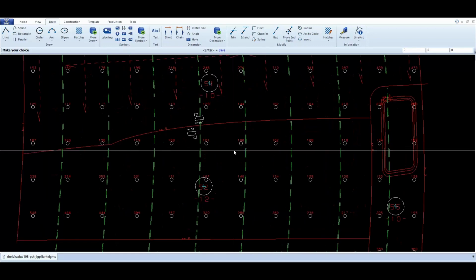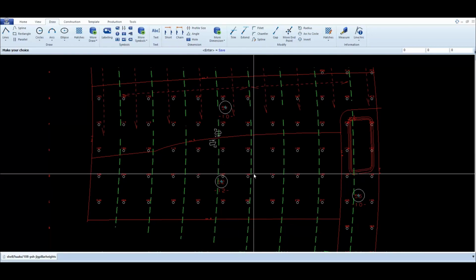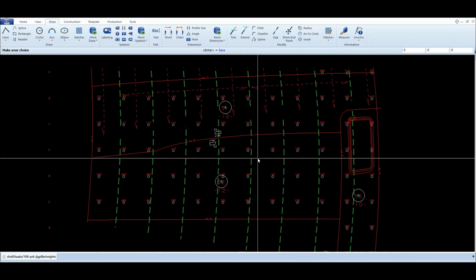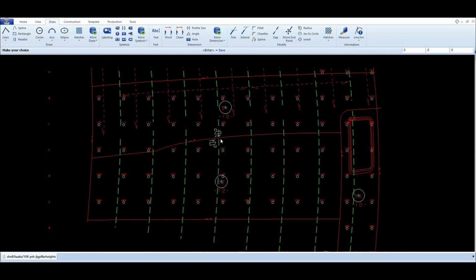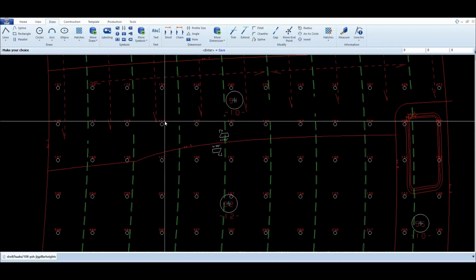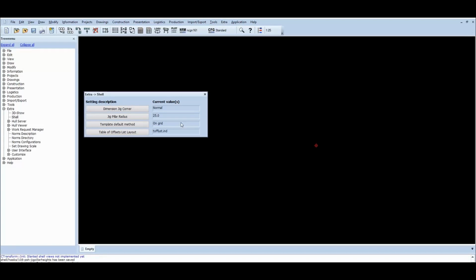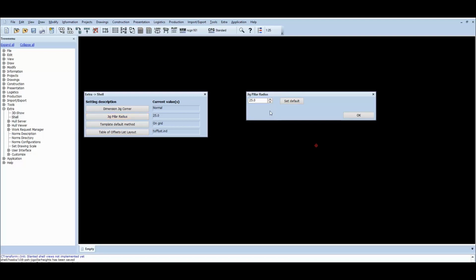Because the radius of the jig pillar doesn't change every time you need to calculate the jig pillar heights for several shell plates, but is specific to your company, the setting of the radius of these jig pillars is a system management setting. So you need to go to system management, and to extra shell, and here you can edit the jig pillar radius. We have a default of 25, but you can customize it with the radius that you have at your company.